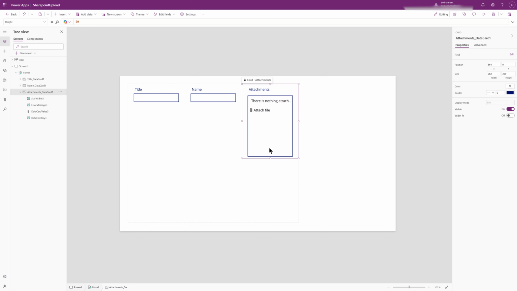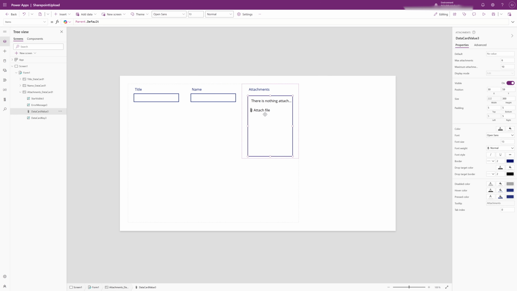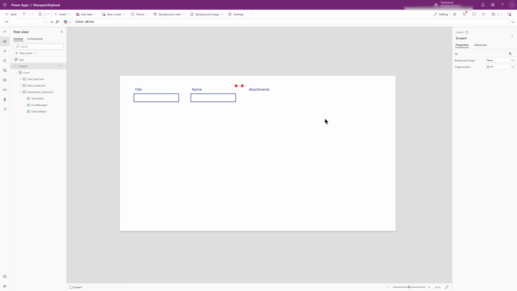Let's unlock that. To actually select the attachment control, double click it. Now you've selected it within the card. Now we can cut or copy it, and then paste it outside of the form.